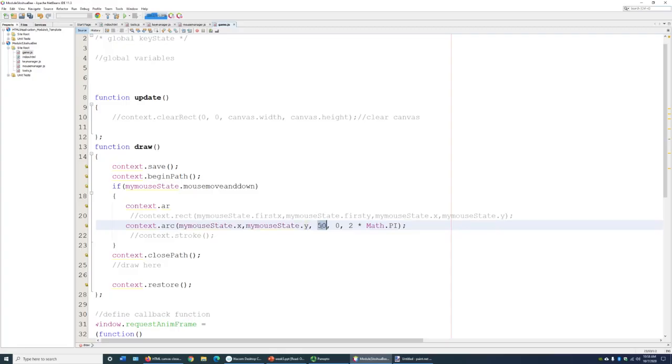Then, how big do we want it? Well, let's just make it small, 5 pixels. And then we want a full circle, so we're going to put in 2 times math.pi. Then we're not going to do a context stroke. We're going to do a context fill because we want to fill the circle. And whatever color we've set the context up with will be the color we're drawing. Okay, so let's go ahead and do that.